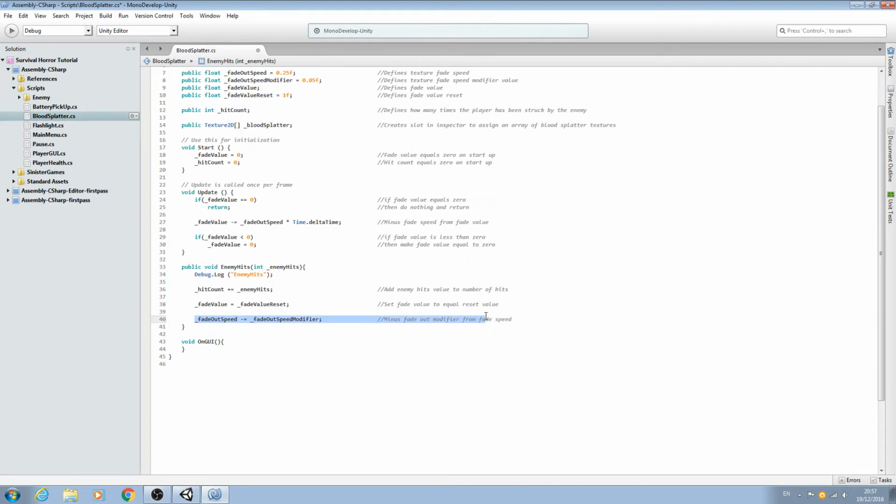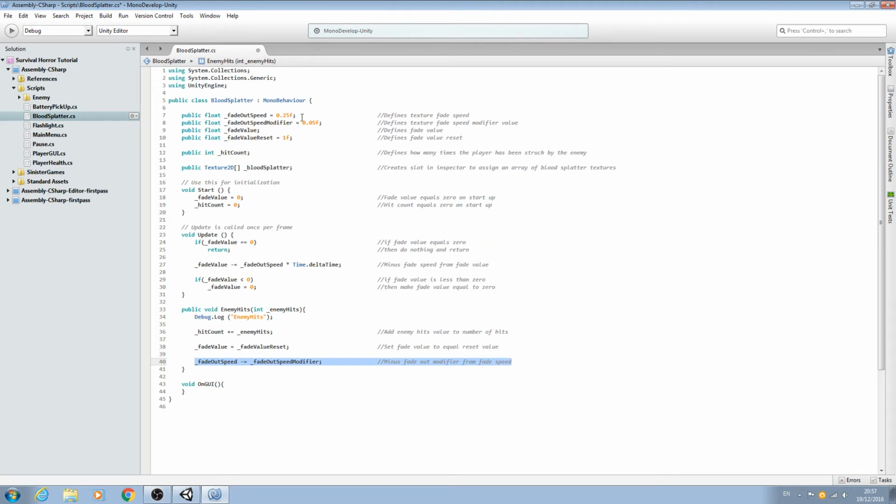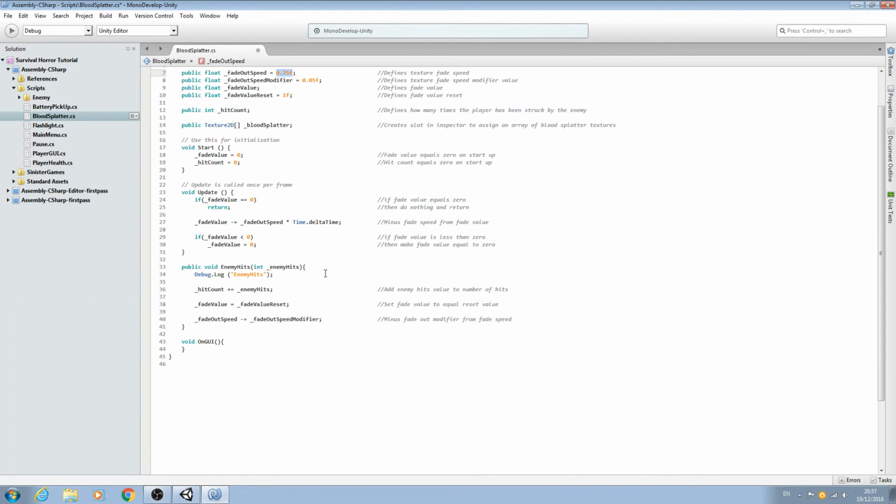So what this does is it slows down. We're taking 0.05 away from 0.25, so the fade out speed becomes 0.20. So the more times the player is struck, the slower the actual fade effect will occur.